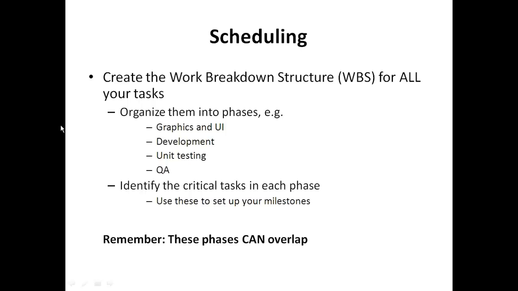And yes, these phases can overlap. It's not like once graphics are done, only then I can start development. Once development is done, only then I can start testing and put it into QA. I can overlap these. For example, I have some set of graphics ready for one screen size. I can put it into development and I keep doing the graphics for the remaining screen sizes. Same thing for development. I can just do one screen size, put it into testing, and then I keep working on the other screen sizes. Meanwhile, my testing team can keep testing the flow for one screen size, because after that it's more of a resource manipulation. So these phases can overlap, and we can optimize on a lot of time using overlap of phases.